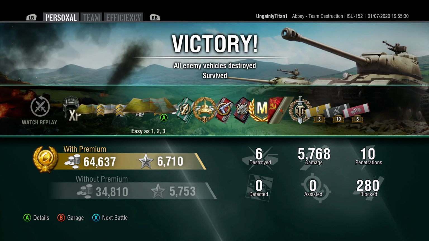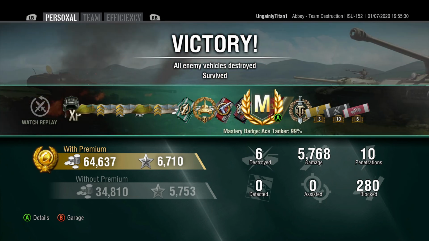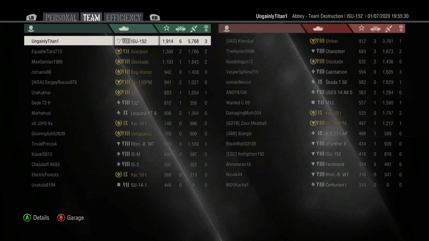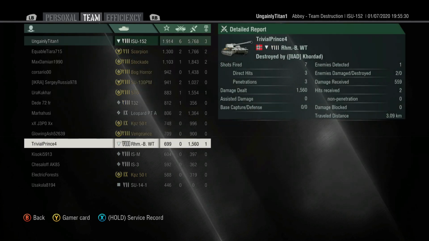But it turned out well for me because it got me the Top Gun, it got me an Ace Tanker, and I got the High Caliber. Well, I'd have gotten the High Caliber, I think, anyway. 5,700 points of damage is not something that I do very often. ISU-152 became number one by the team. I wouldn't have won that game without the Brian Mitchell Borsig, so I better just thank Trivial Prince for sticking with me towards the end, even if he did take the damage. Now, I think he was probably pushing a little hard as well.